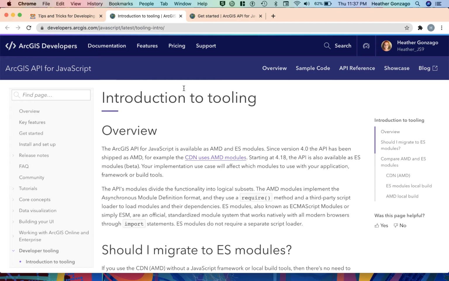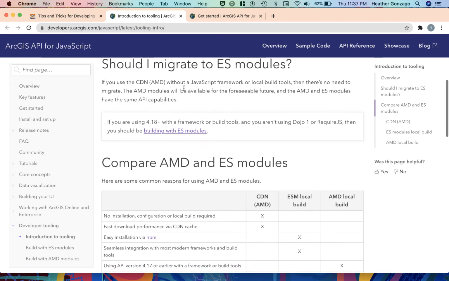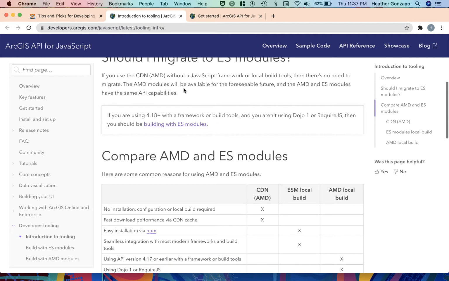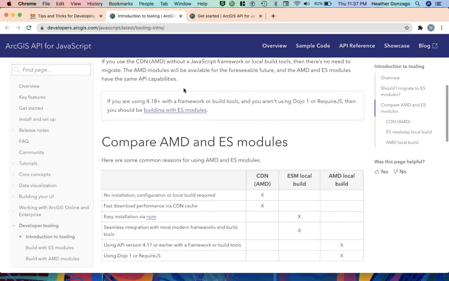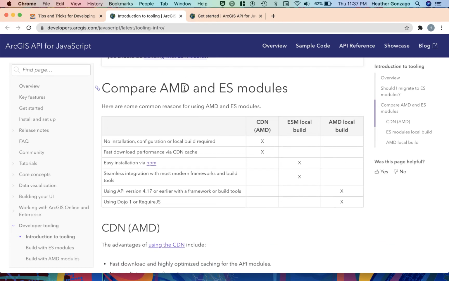What's the best use case for your specific scenario? One of the things that you might want to look into, or maybe you might have more questions after the Developer Summit as you start listening to different sessions here, is the chart we have for comparing AMD and ECMAScript modules, or ES modules.